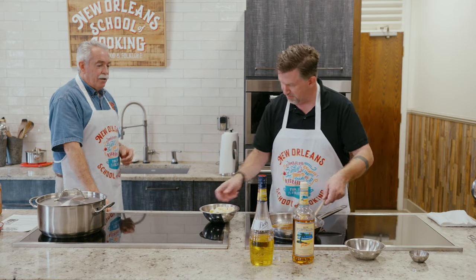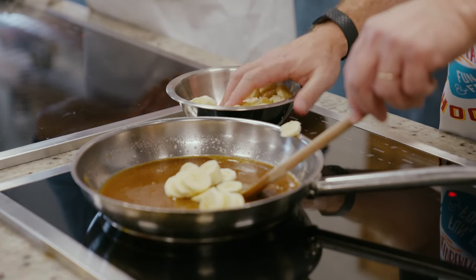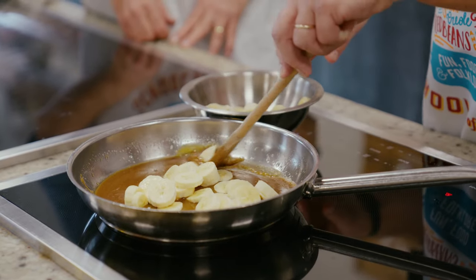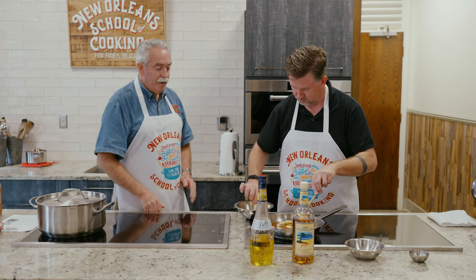All right, just dump them in. You can put half of them in now, and that first half will cook down in there and get soft and flavor that. And the other half we can add after we flambe it. Ooh. Okay. Look at that fire. There we go. And what we're going to do is turn our heat on high here.